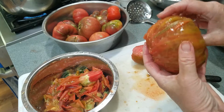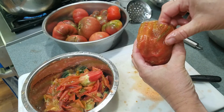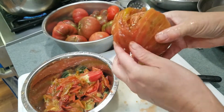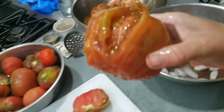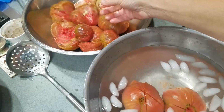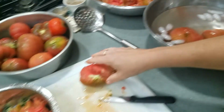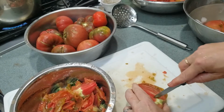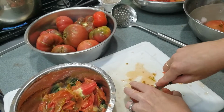This peeled and trimmed up piece, this area here, it's a crack. That needs to come out. Oh, look at all that juice. Beautiful. And then I will go ahead and put it in this bowl. Now, eventually these are going to be quartered, so I could go ahead and do that now, but I'm just kind of doing my routine here since that boiling water doesn't take very long. I'm going to do that piece of it later.